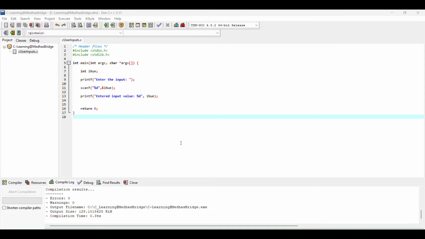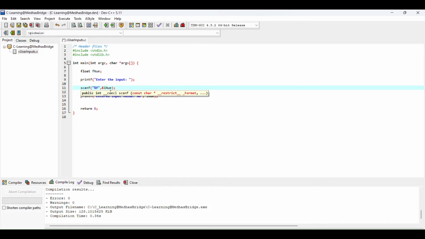Let me take case 2. Instead of reading an integer value from the keyboard, if I want to read a float value, how do I modify this code to accept a float and store the float value? My data type is int, so I would change it to float as the data type now, because I am expecting a float value from input. So I renamed it as fnum of type float. I have not initialized anything because I am about to read the value from the keyboard and store it into this variable. I don't need to make any changes here, but in the scanf, my format specifier is now %f for float, and my variable is fnum.